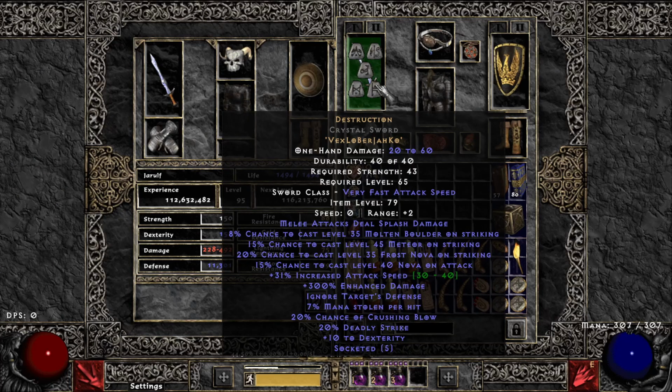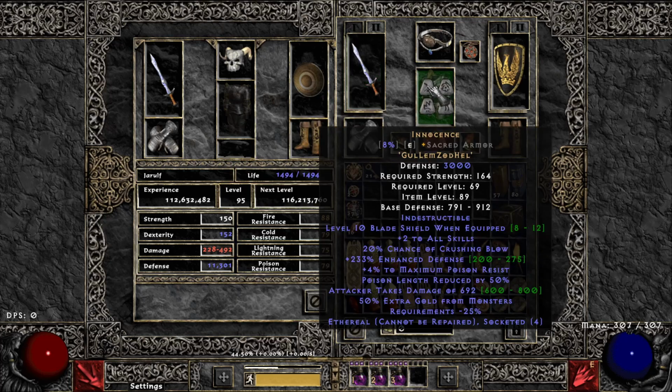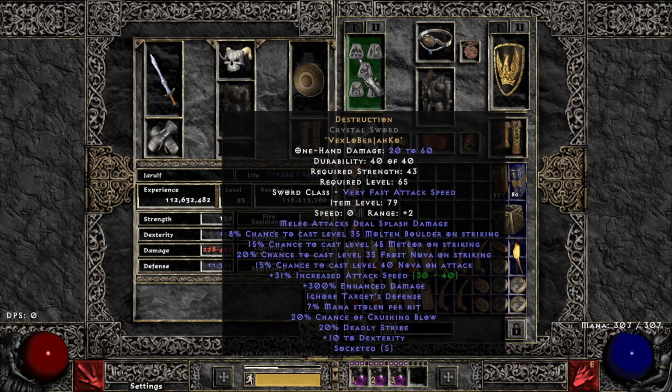So you get the Destruction Sword here with the Molten Boulder on striking, Meteor on striking. We'll be using mostly the Meteor strike since it's the highest level of all the procs. And the Frost Nova on attack doesn't work because the Blade Shield only works with on striking. So we'll be using the Meteor. The Frost Nova is nice for crowd control, but at level 35 it's not enough to build damage around. And the Molten Boulder is mostly just visuals.